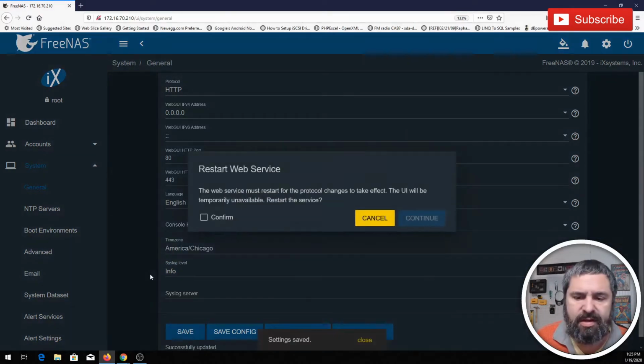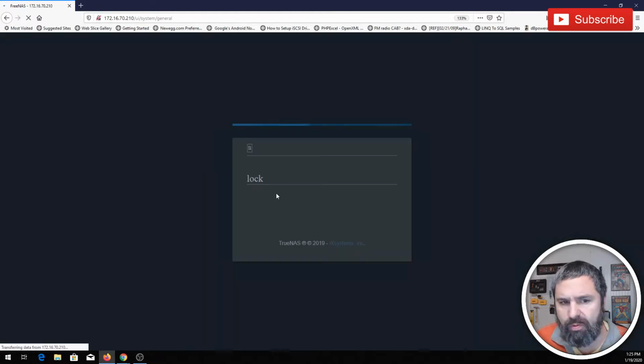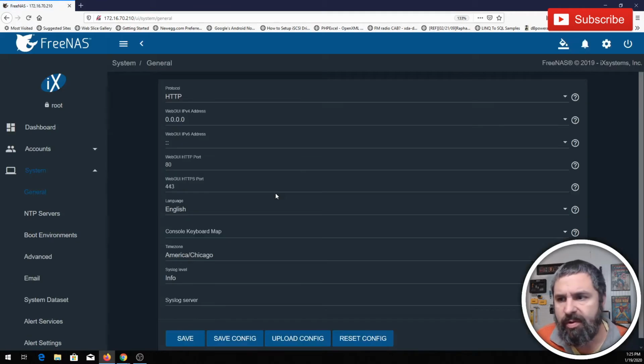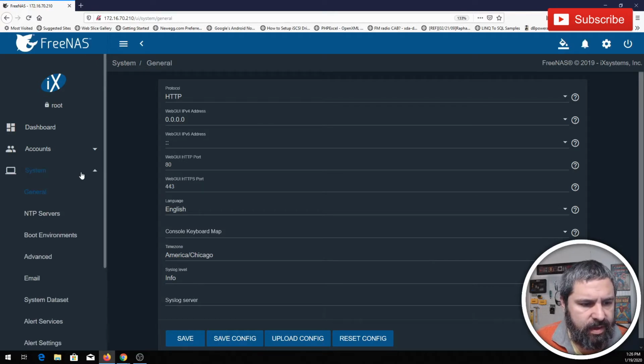It'll take just a second to do that. It'll have to restart stuff. Check the box, continue. It's a really nice, clean interface. I think they wrote it in Angular, I believe. So if you're a web designer, web guy, Angular UI. So Angular is what they're using here, I believe. So let's go ahead and look at the next.